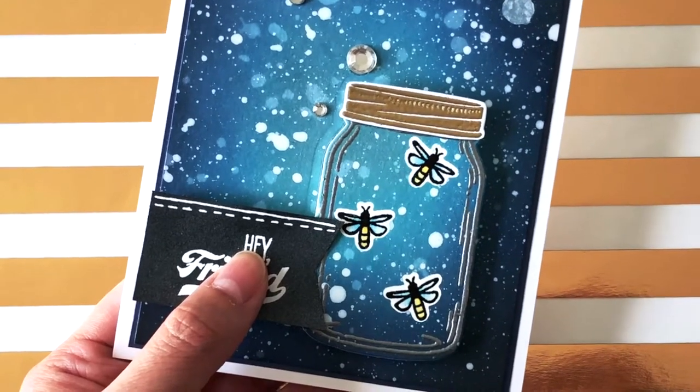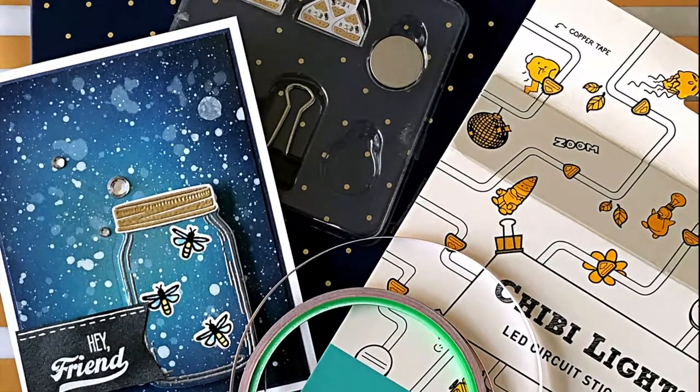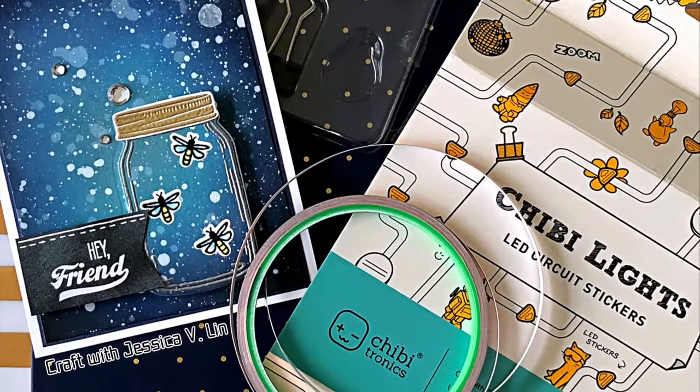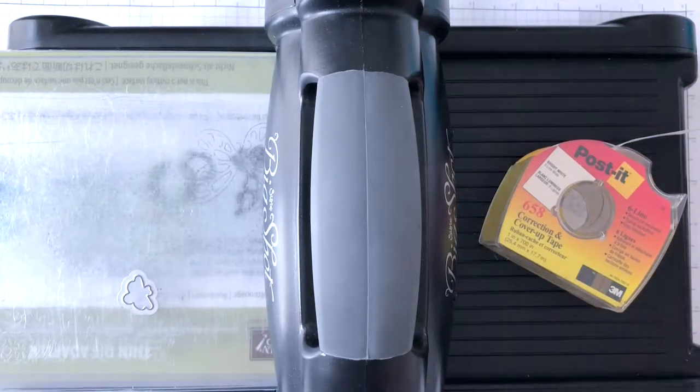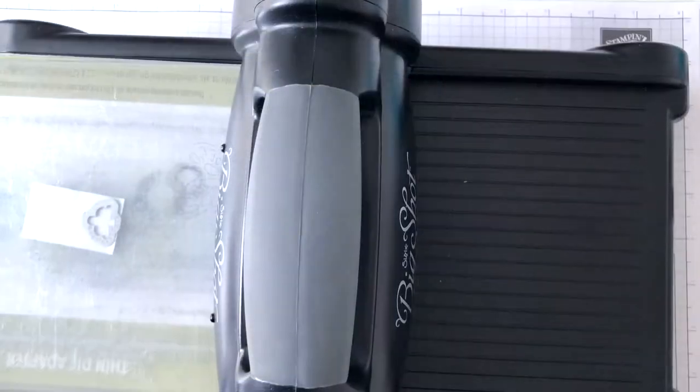You probably saw that it's a light-up card in the thumbnail already. I'm going to use the LED lights from Chibitronics, but before that, we need to create the night sky scene first. I die-cut three firefly shapes from post-it tape. It's like the sticky notes that you're all familiar with, except the entire tape is backed with a sticky material.